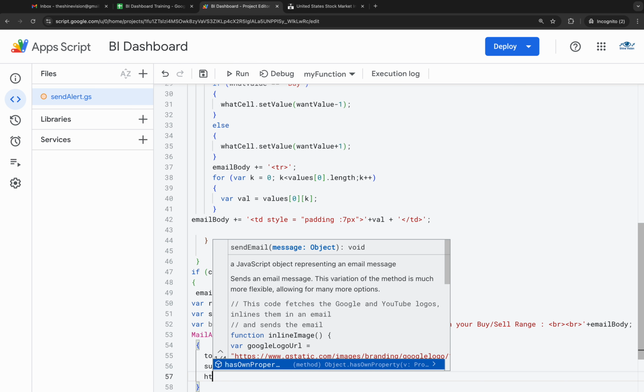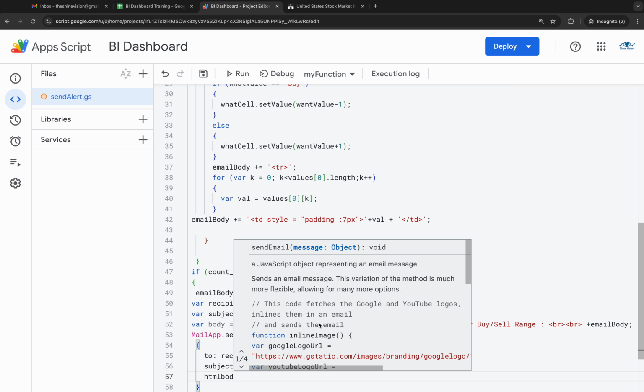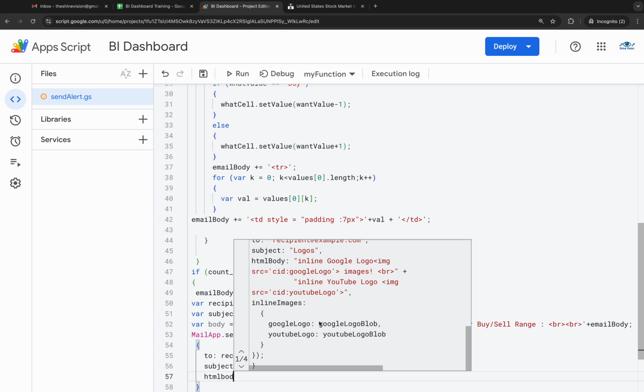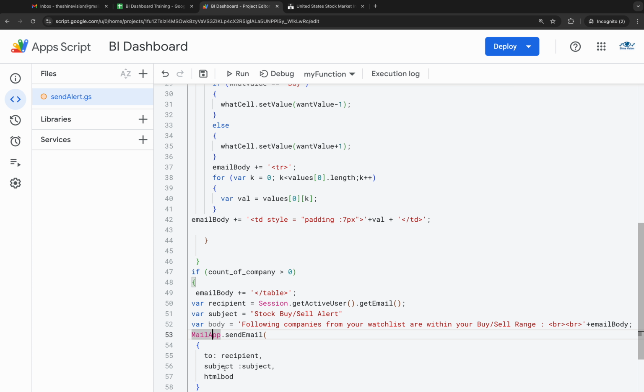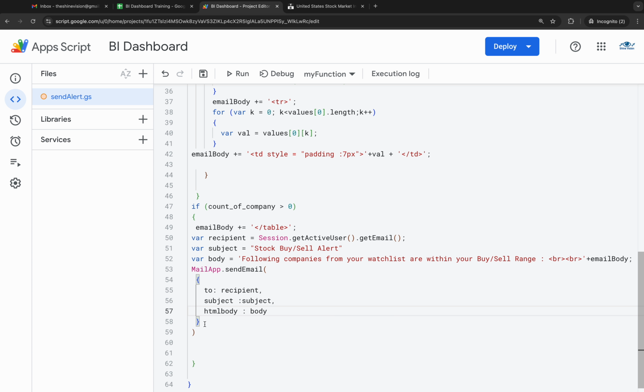And in the HTML body, it will also provide the guidelines for how you can write the email here, but we don't need that much detail. So body, so this is the email body.